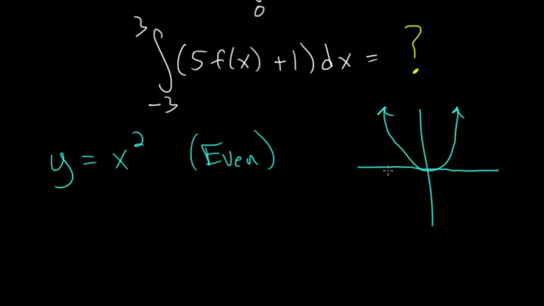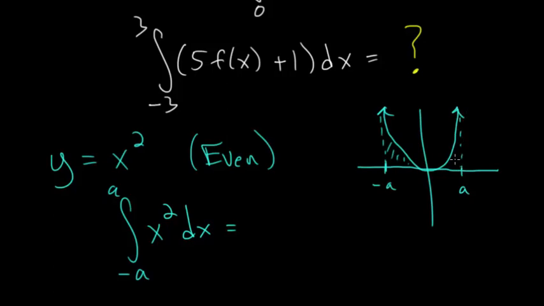So if I were to take an integral from, let's say, minus a to a in a function, writing that integral, minus a to a of x squared dx, this is essentially asking us what is the area underneath the curve from minus a to a. And if my drawing were a little bit more accurate, you would see that these areas from minus a to 0 and from 0 to a are equal to each other. So this area here and this area here. And that's going to be a common feature of even functions.